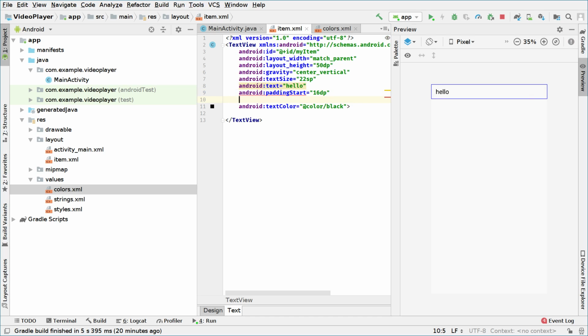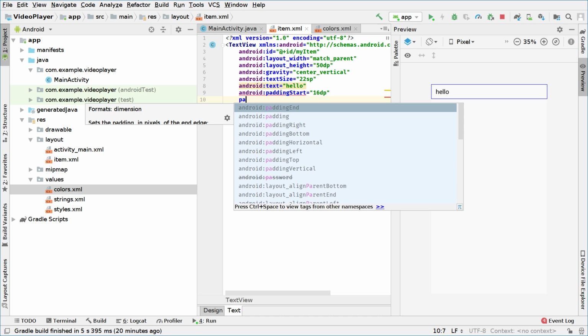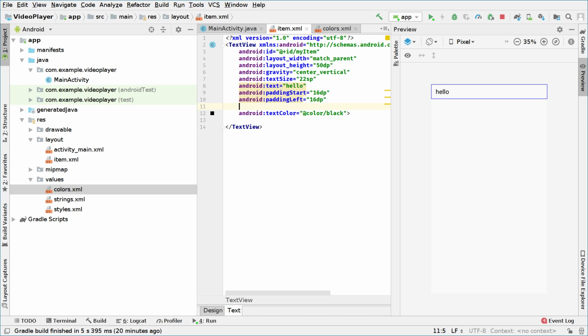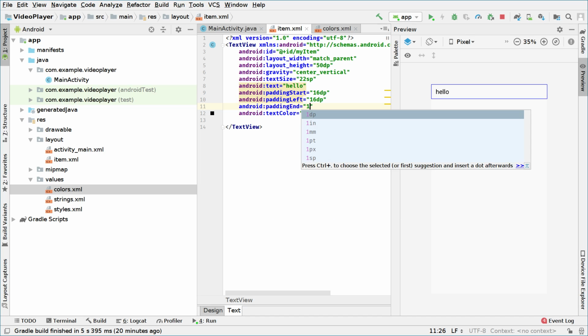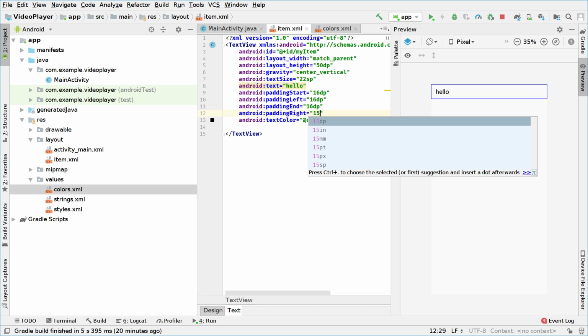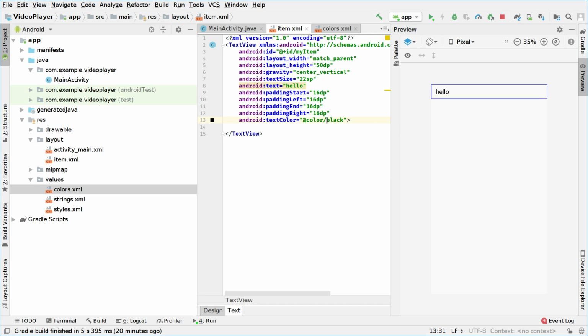We will also add paddingLeft 16dp, which in some regions of the world is used, and some Android versions. We'll also add padding at the end, so paddingEnd 16dp, and paddingRight 16dp. Okay, right now we have our hello thing right here. We can now just delete this hello text because we don't need it for our application.